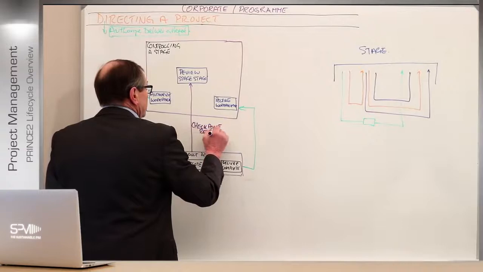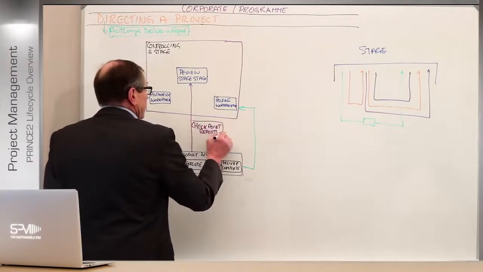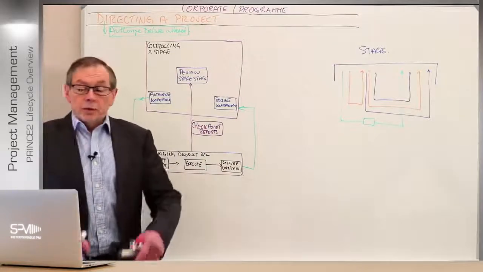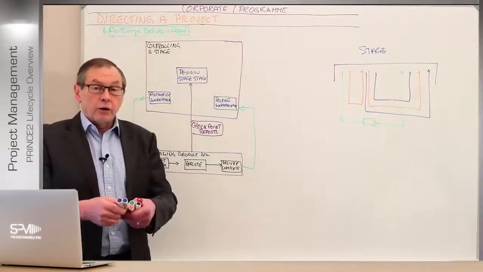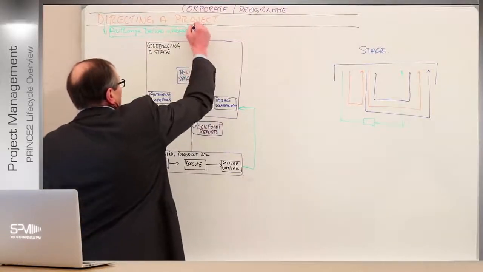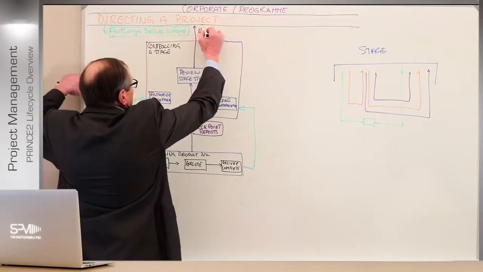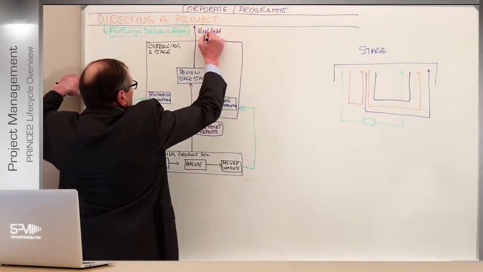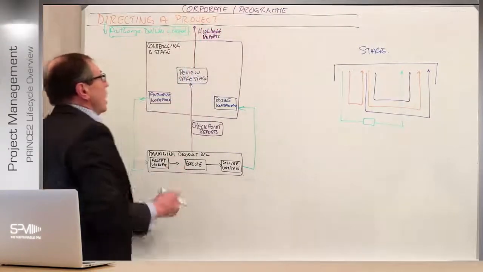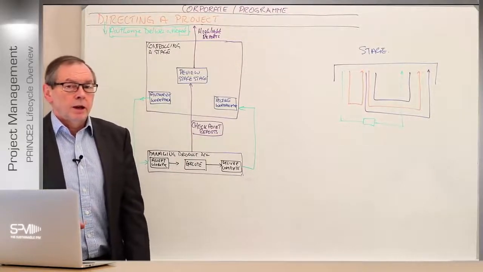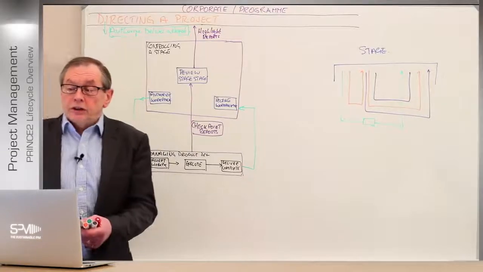So there will be something in the work package that the PM will have arranged with the team manager to provide checkpoint reports. And of course, sometime after that, they will be sending up highlight reports to the project board, sitting in directing a project. Right. So that's the general functionality that goes on here.